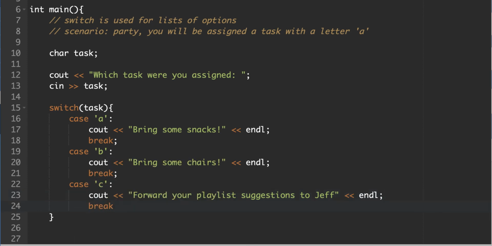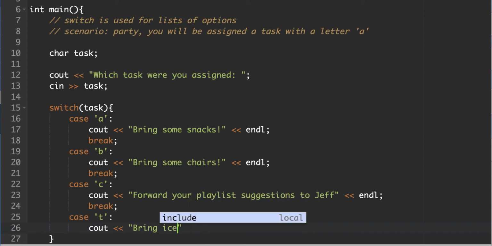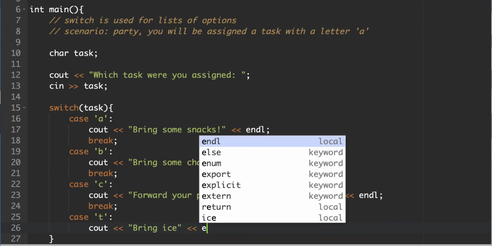So we're going to break. And then the next one is case T. These don't have to be sequential here. So we'll cout, I guess this one will be bring ice. Let's say this one's going to be bring ice.